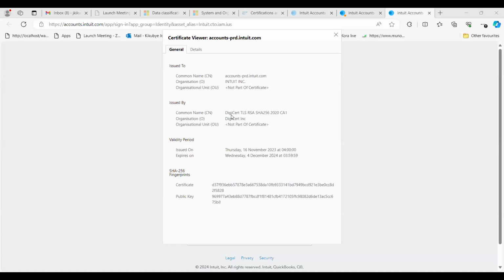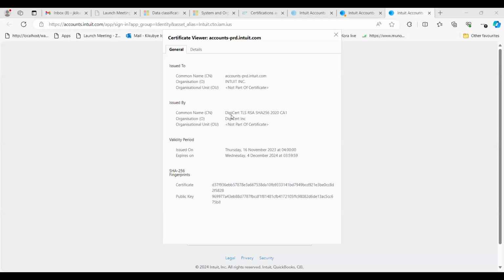this application's digital certificate is issued by a reputable certificate authority, and some of those certificate authorities include DigiCert, which we can see here. We have Amazon, Microsoft, GlobalSign, Sectigo, Entrust, and so on. These are reputable certificate authorities that we can always look out for. So in case you find that this application is running on a self-signed certificate, and it is a web-facing application, then we must always flag that.